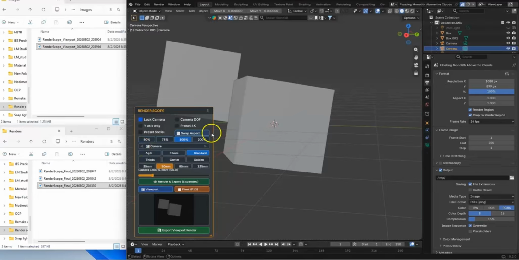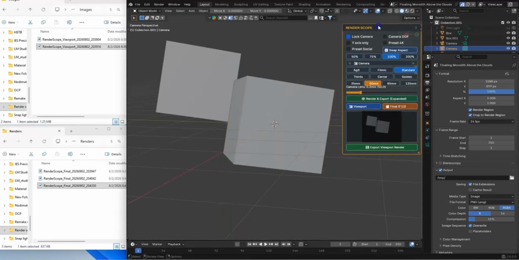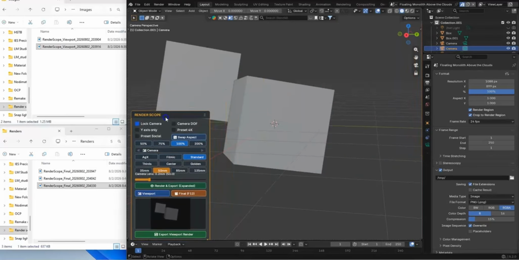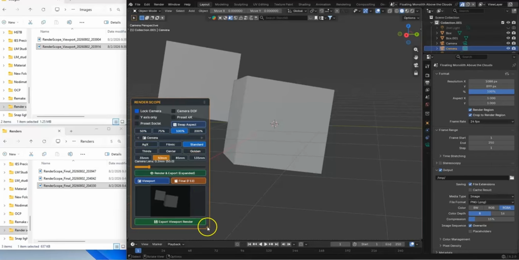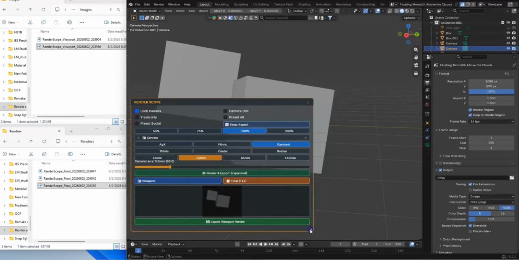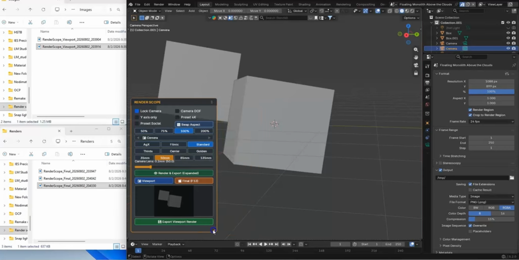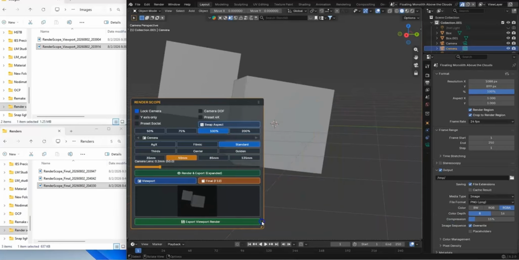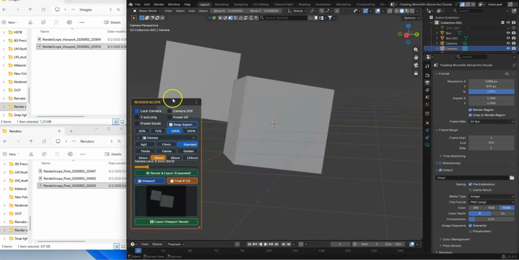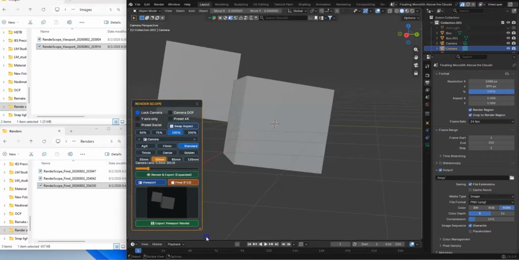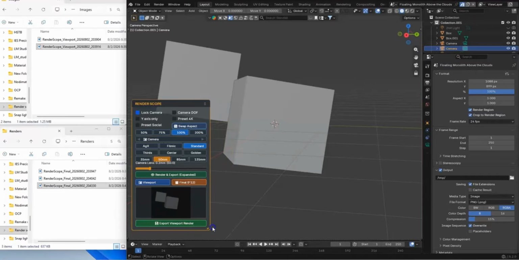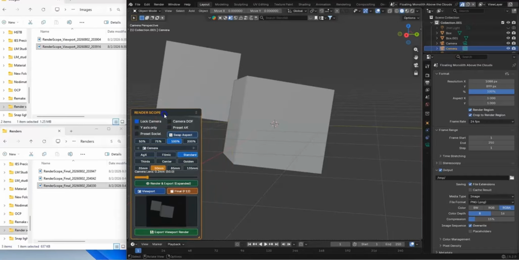And of course your resolution scale is what this is right here, just in case you didn't know. So you can set this as you see fit. Just some quick controls, and this can be put anywhere on the screen that you want. If you want to make the buttons a little bit bigger, you can extend this out as far as you want. Just make the UI bigger or smaller, and it's got some redundancy built in, so it doesn't overlap. I don't think it will do that in any other Blender versions, but if you do see any errors when I do release this, let me know.